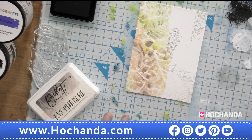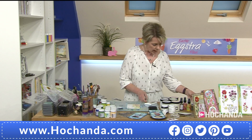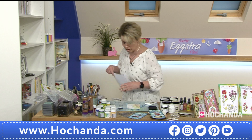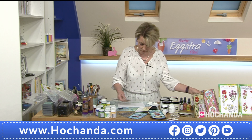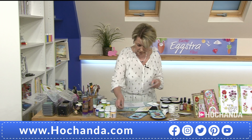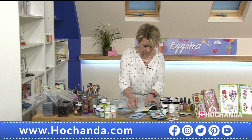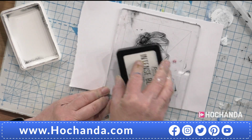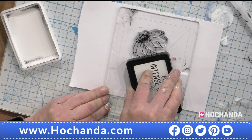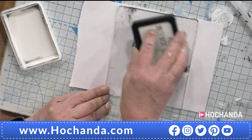Okay, so we've got our background piece there. So we've got a little bit of interest going on in the background. Then I'm going to bring in some of the Pink Frog cardstock again. And this time, I'm going to stamp, same set, it's exactly the same set from the One Day Special, this flower. This is beautiful, and this time I do want it to be dark, so I'm going in with my black ink and making sure I've got plenty of ink on there as well.